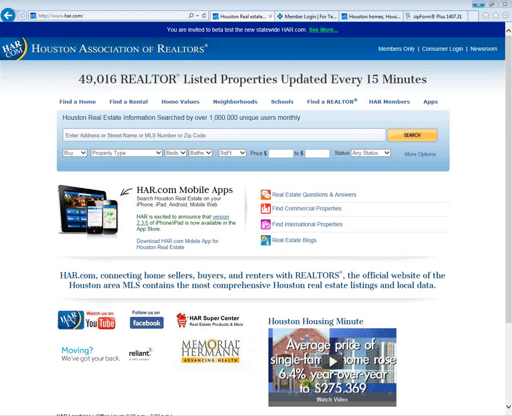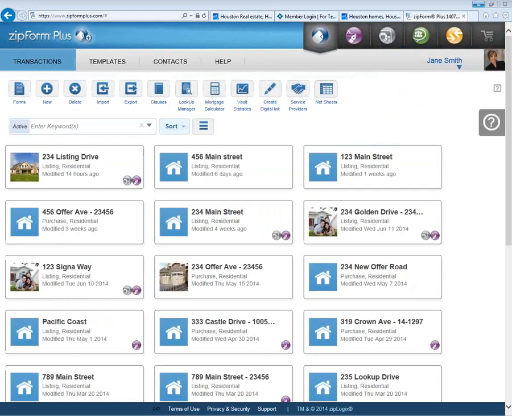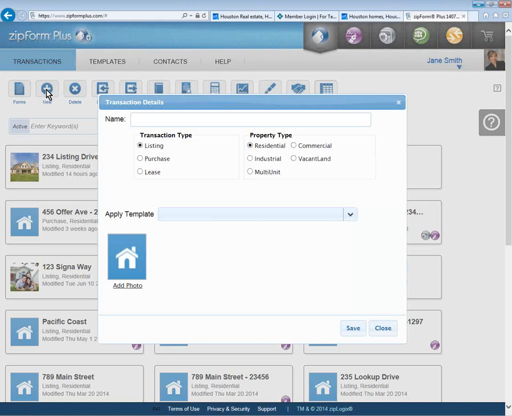Once you are logged in to zipForm Plus, you are on your Transactions page. Your Transactions page displays your existing files and allows you to start a new file very quickly. When starting a new file, you can click the New button at any time, and that allows you to start a new set of forms for a specific client or property.